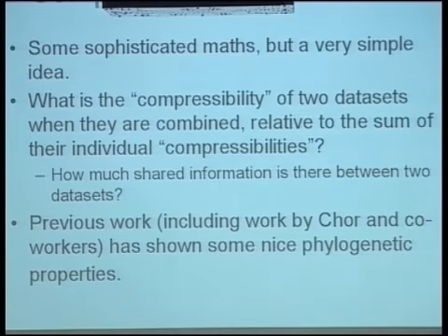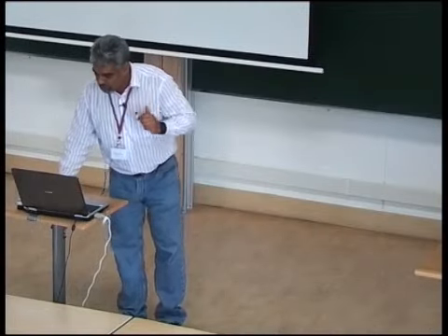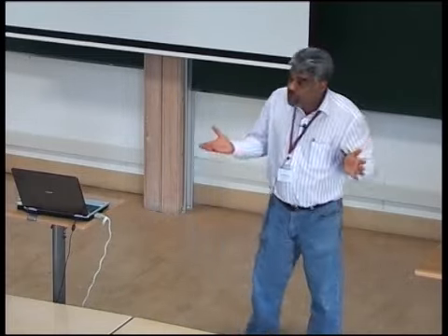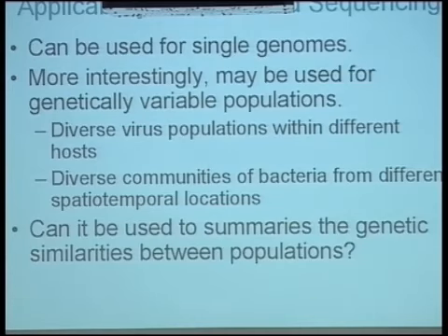So Benny, I know, has got a paper doing some nice phylogenetic work on this. Can we use this to look at these large data sets of millions of short read sequences? No reason why they can't be used for single genomes, where each of your samples represents a single genome. But I'm more interested because I have a background in virus evolution, and here we have diverse communities of sequences. And if I have a diverse community of sequences, I can put these into my sequencer, get out these fragments, and I can compare, using this compression technology, two communities.